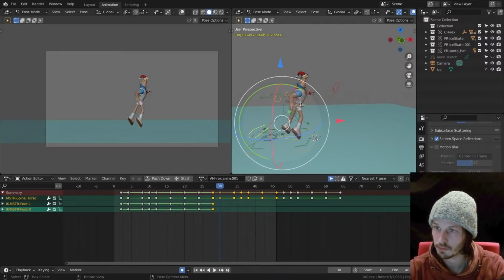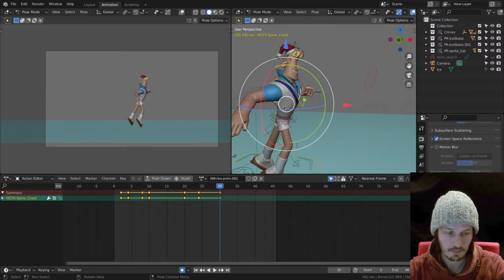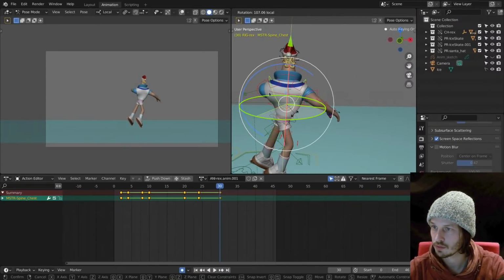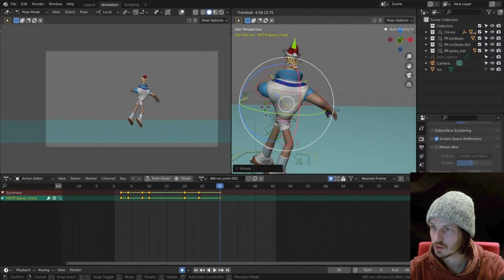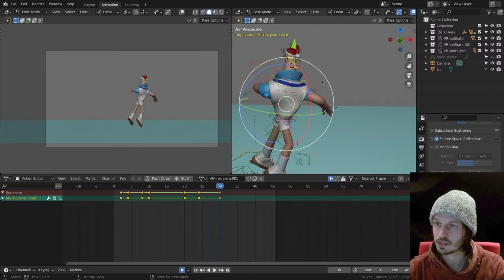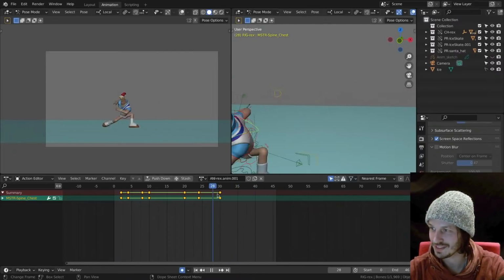So the upper body will actually rotate this way around. And now for the hands, I want those hands to be nice and tight to the body, because right now it's not clean, as you can see.